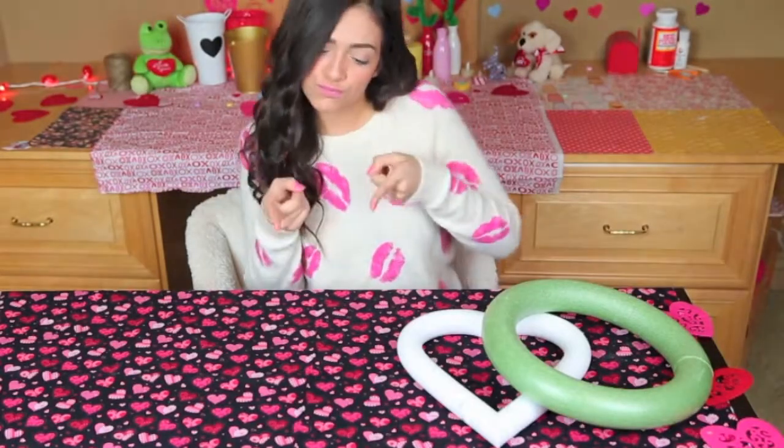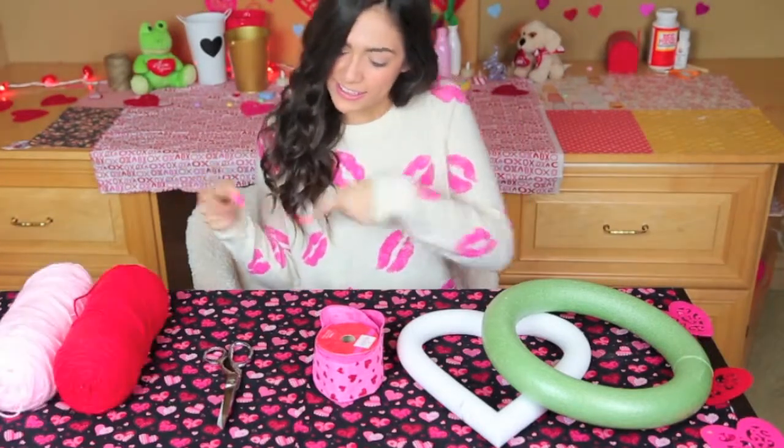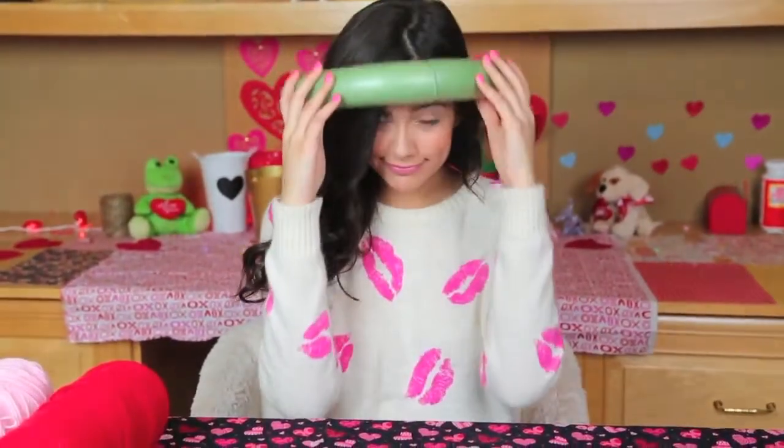Next, to make a yarn wreath, you are going to need some wreaths that you can find at a craft store, some big ribbon, scissors, and of course, some yarn. So step number 1 is to grab your wreath.